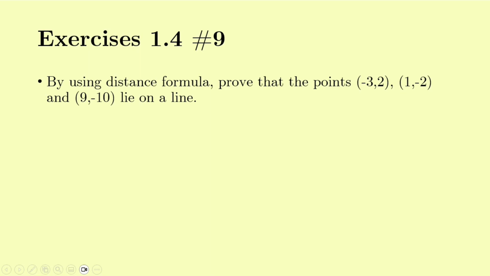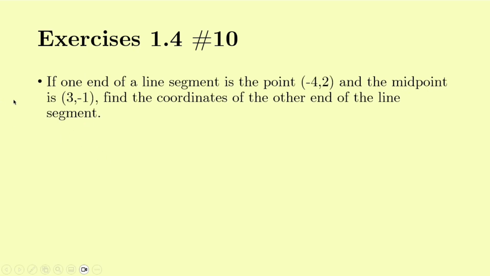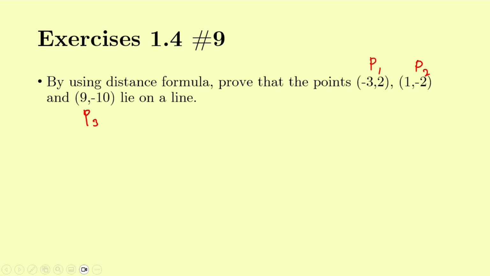So what are we going to do? We are going to use the distance formula between each pair of these points. Let's label them. This is P sub 1, this second one is P sub 2, and ito si P sub 3. So step by step, kukunin si P sub 1, P sub 2, si P sub 2, P sub 3, and P sub 1, P sub 3. We need to show that their lengths add up in some way. Sige, let's start with P sub 1, P sub 2.